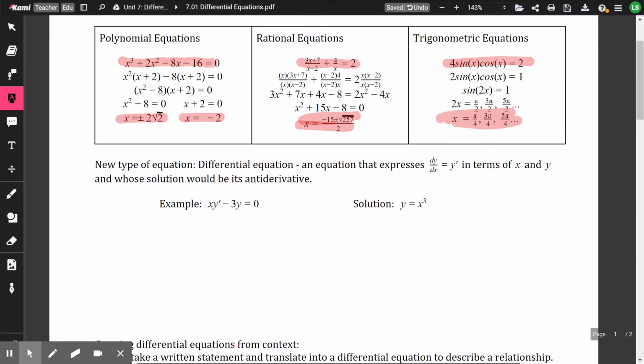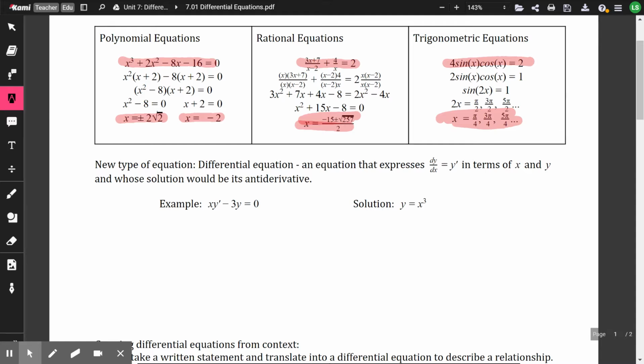A differential equation has a rate of change, such as dy over dx, or maybe a y prime, or depending on the variables, you might end up with things like dV over dt or dA over dt, like we had in some related rates videos. And we have those equations in terms of x and y. The solutions, or the answers to these, would be the antiderivative for that particular dy over dx, or whatever rate term you have.